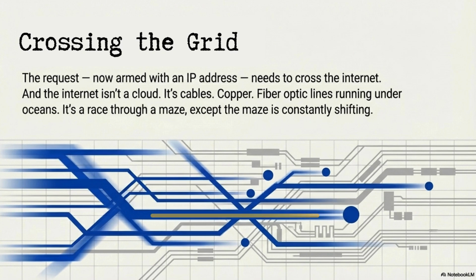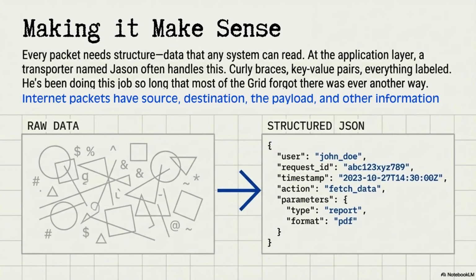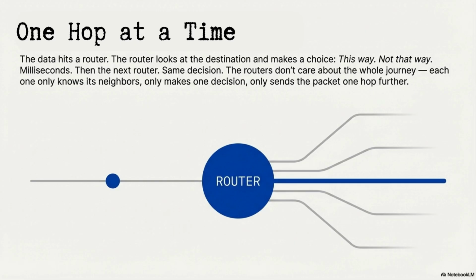So that request now needs to cross the internet. And the internet isn't a cloud, so it's not a straight shot. It's actually a maze of cables, copper, and fiber optic lines mixed in with a bunch of machines called routers. Your data will be wrapped with metadata, the source, the destination, and other things that routers need to move packets from A to B. And as that packet arrives, each router will place it onto a new interface and send it along its way. This is often referred to as a hop, and there may be many hops in the path of your packets.